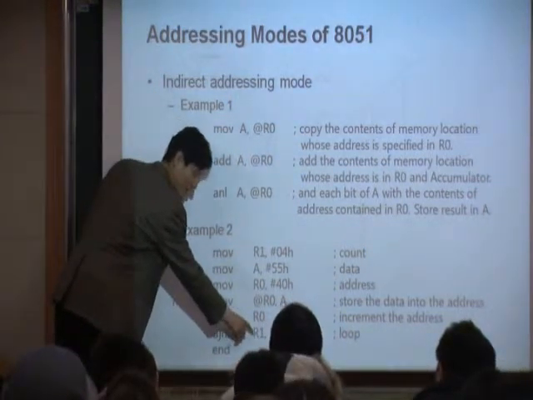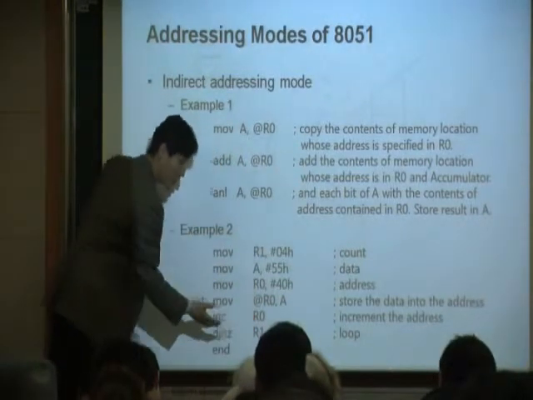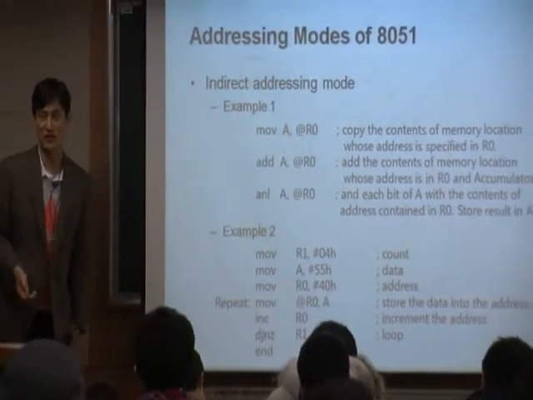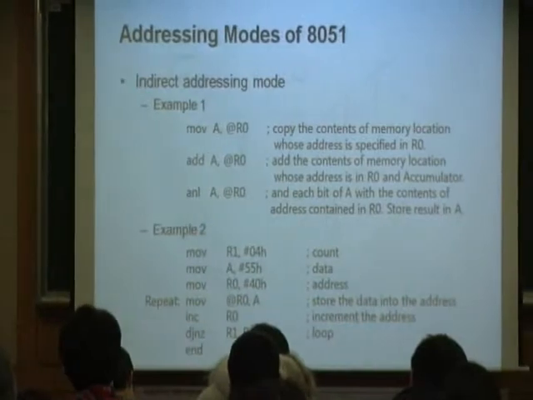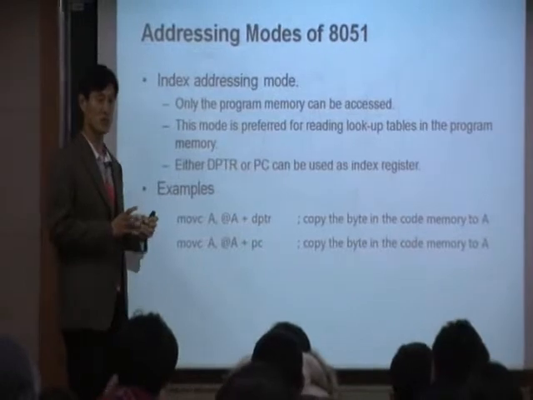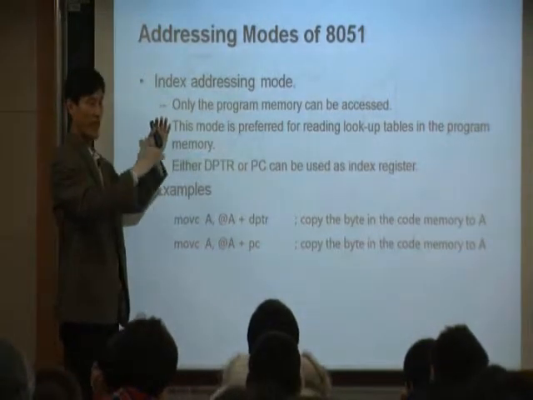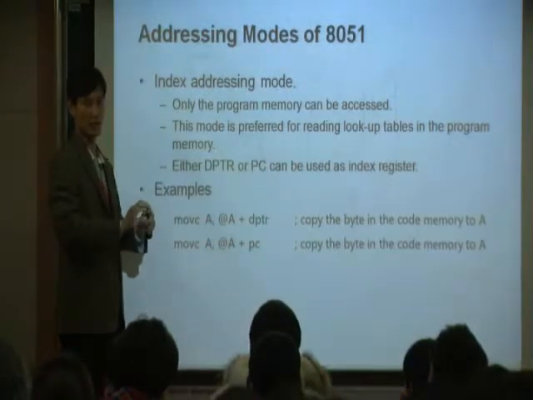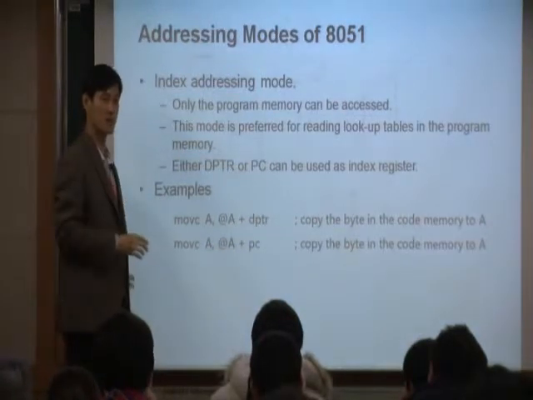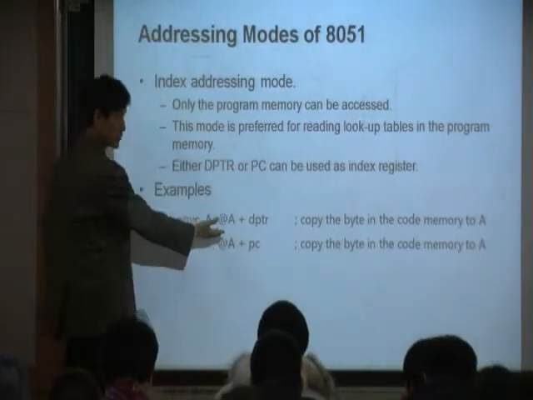Which means that when you keep incrementing it, R1 can go to 0. Then that's the time you finish. So there is a condition, of course, right? Same way here. Definitely you need to have a condition, otherwise it's going to be an infinite loop. Typically, when you have instructions, at the end of the instruction you have a null character. We call that null terminated. So when you see null, that's the time you terminate, that's the time you finish. Anyway, that's how you do it.